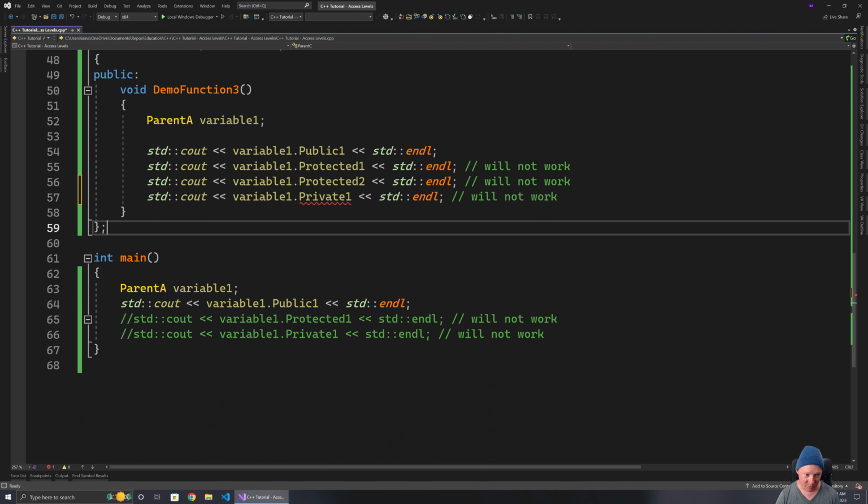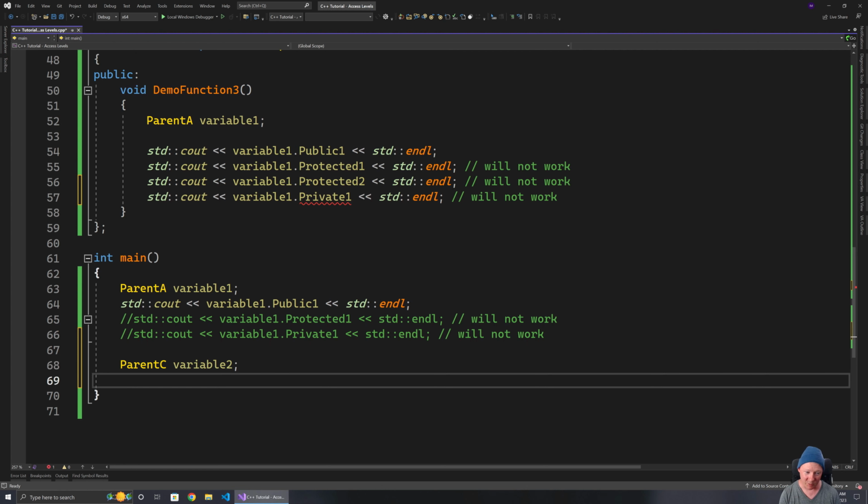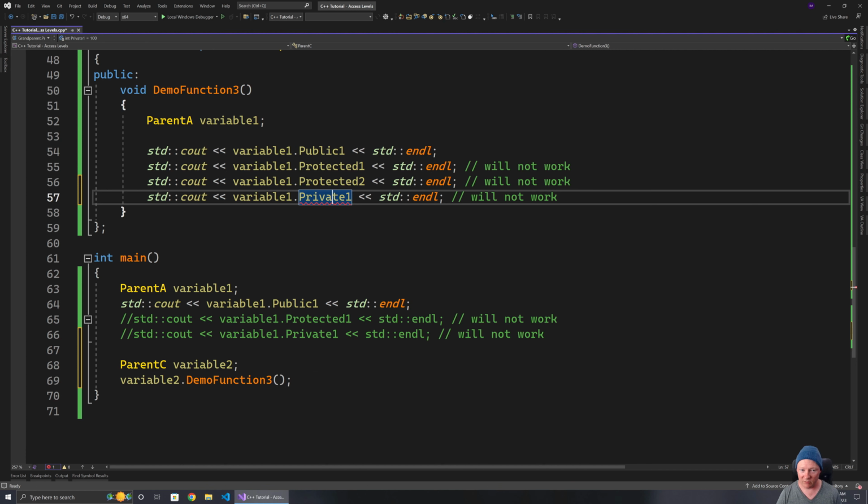We'll double check this by creating a parent C variable 2, and we're going to just make sure that we're running that function, because sometimes things don't always get picked up until we're actually running them. So this does not work.